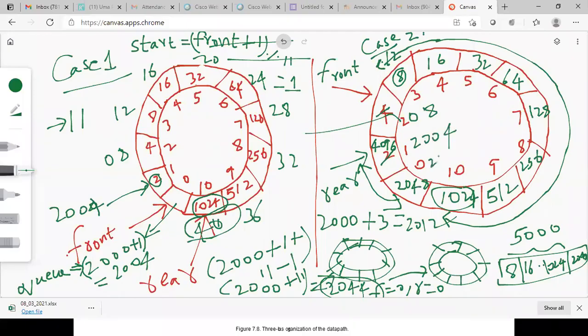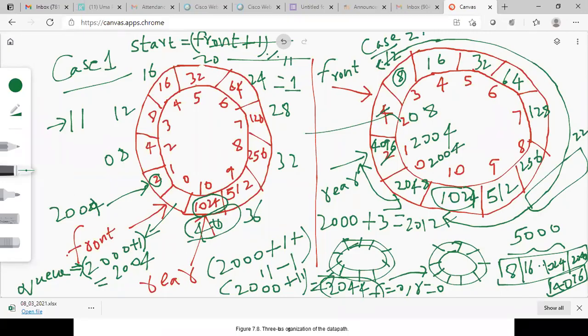This is 2000. Zeroth location is 2000, and even though you are giving up to 2008, actually the for loop goes less than n. So it copies up to 2004. So the remaining 2048 and 2000 and 4096 will be copied in the new array. I mean new queue. Now this new queue is double the size of the old queue. That is, it has a capacity of holding 22 elements. The previous queue can hold only 11 minus 1 elements. This one can hold 22 minus 1 elements.